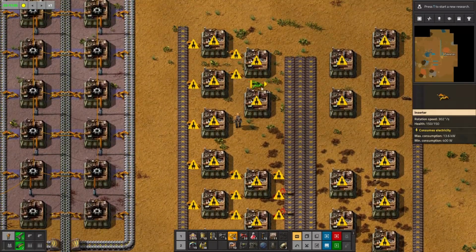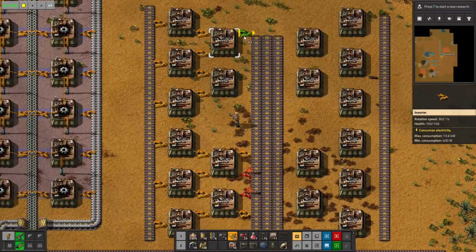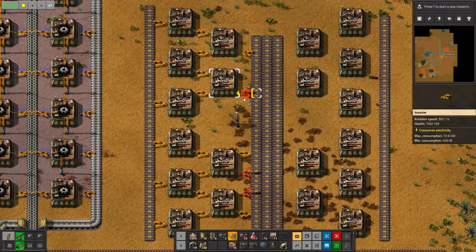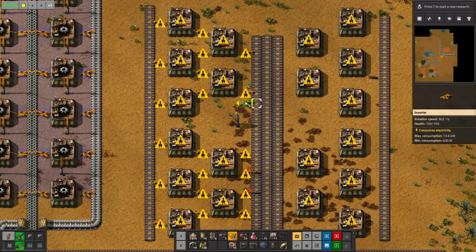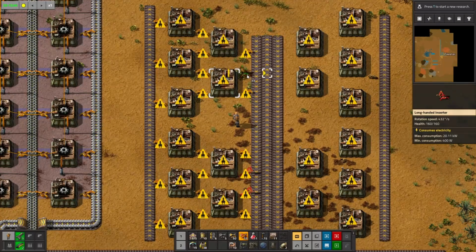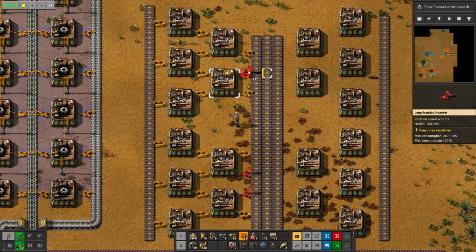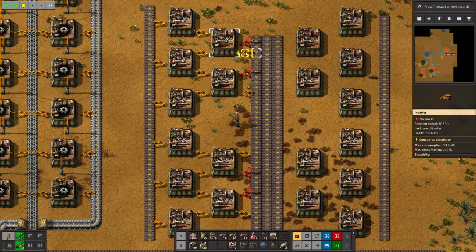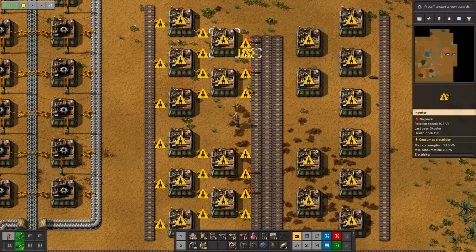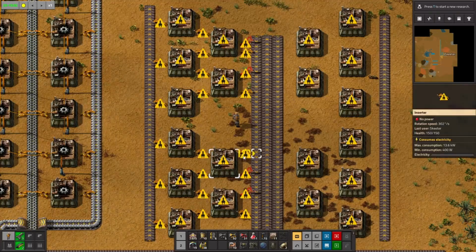Okay, so we're going to be feeding them into that. We'll be grabbing off of that belt and placing, God, I've got it totally backwards in my brain. Grabbing off of that belt and placing on this belt. Oops, wrong button. Okay.